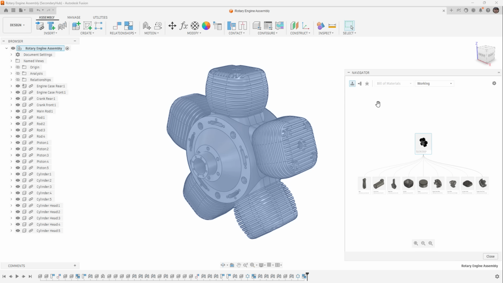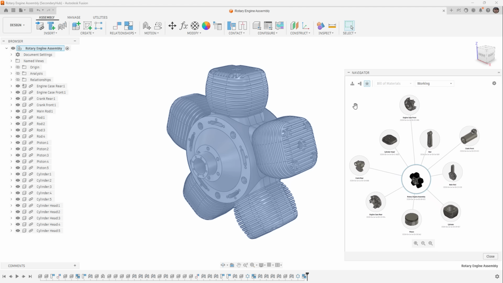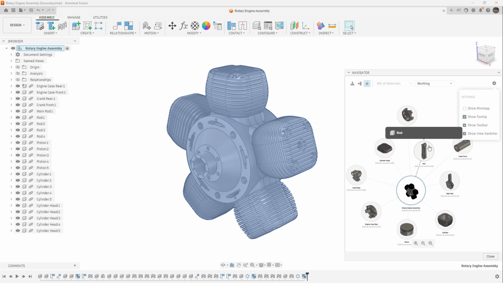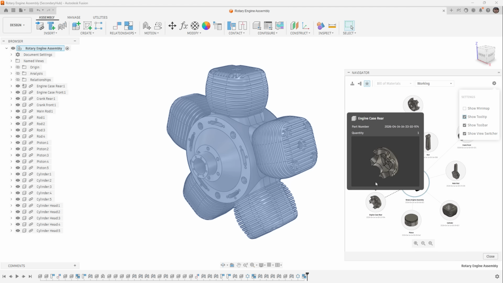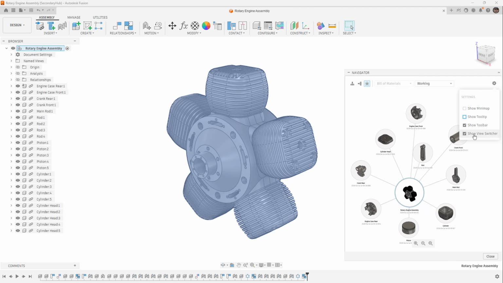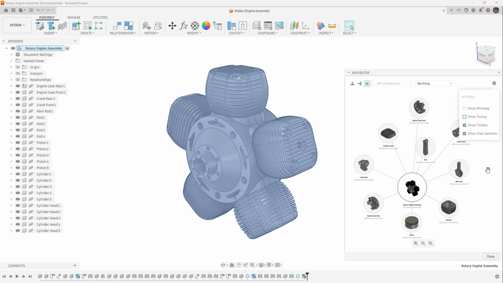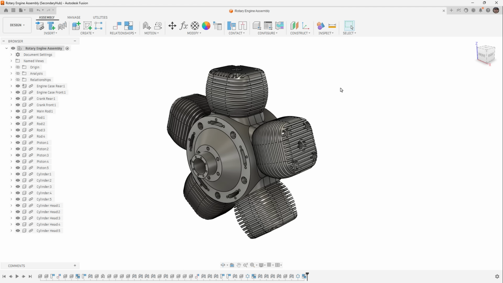But again, this is a nice way that you can take a look at your designs in a different aspect. There are some settings that you can do. For example, there is a mini map that you can show down here. You can also show tooltips, which can help identify the names a little easier than reading that if you don't have this full screen. There is a toolbar that can be shown at the top, and then you can show the view switcher. So if you want to turn some of that off, you can. There's not a whole lot that you can do in here in terms of configuring that, but that is a nice to have thing. And I think that it is an improvement to just the BOM view, the bill of materials view.